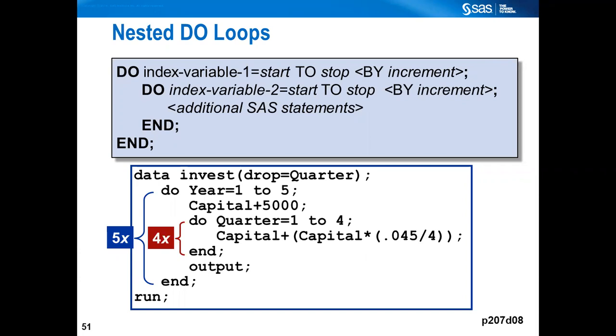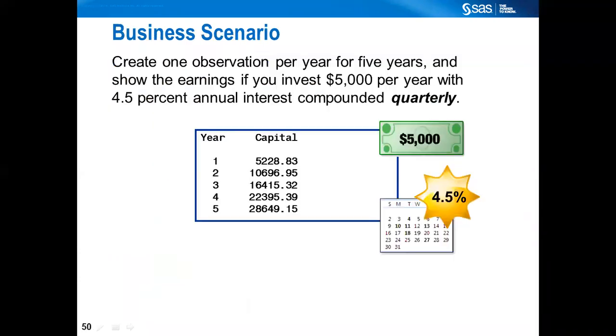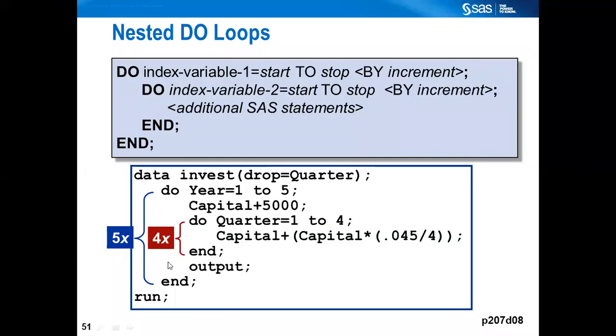One year has 4 quarters. So for every year, it will calculate 4 quarters, then output for 1 year. Then when this END encounters, it will increment this year to the next year. For the next year, it will enter its loop, calculate for 4 quarters, and output will come for the second year. Hence, this is what you'll see in the output. So this is called nested loops. It's a loop within a loop, hence it's called a nested do loop.